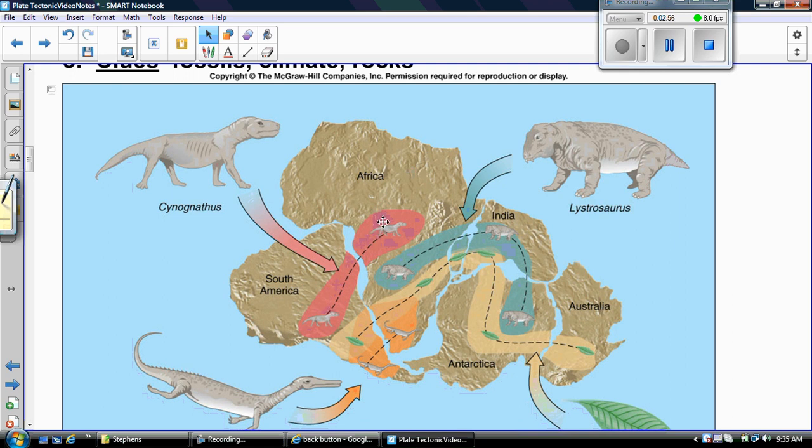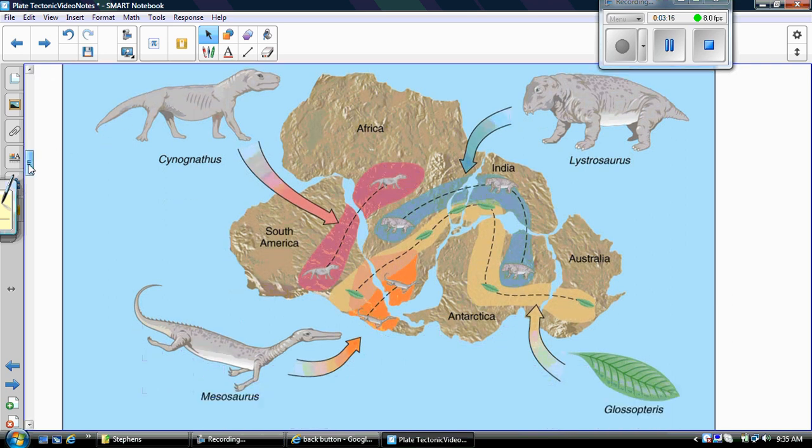so that's why you find the same fossils. Same thing over here with these other types of fossils. They're found in Africa, India, and Antarctica. Well, how in the world, with the present day continents being where they are right now, how could these be found in three different areas separated by oceans when they can't swim? So that's the data from the fossils that supports that continents move. We also looked at plant life. He found similar plant life.